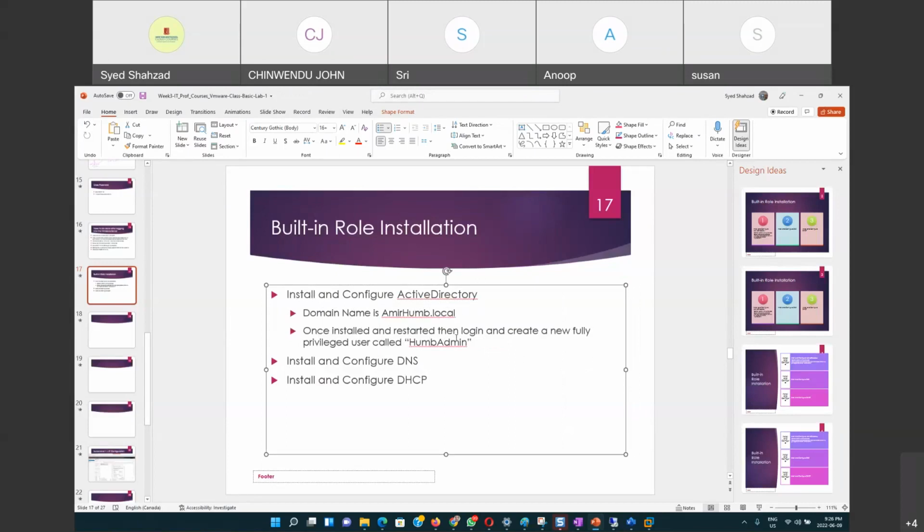Then once installed and restarted, log in and create a new fully privileged user called humb admin. So we're going to create a new user and log in from that user, and we're going to use that user for the duration of the course. So let's do that.